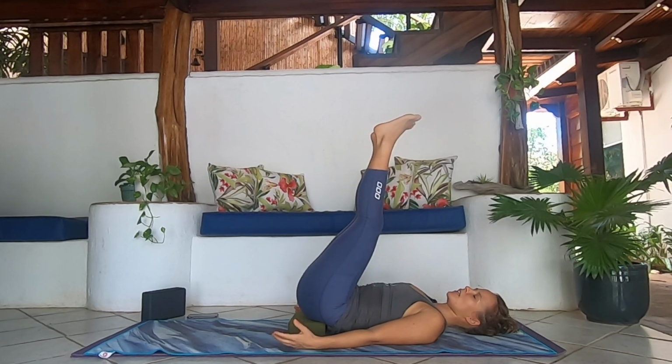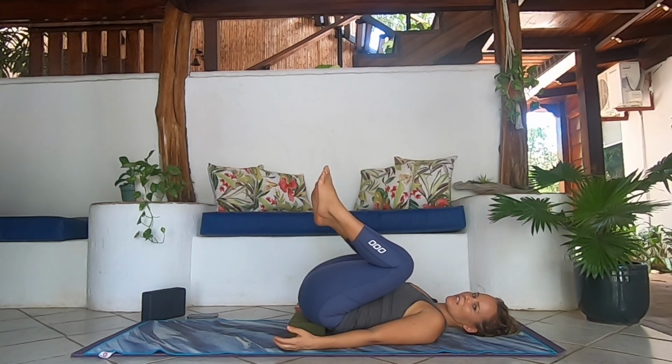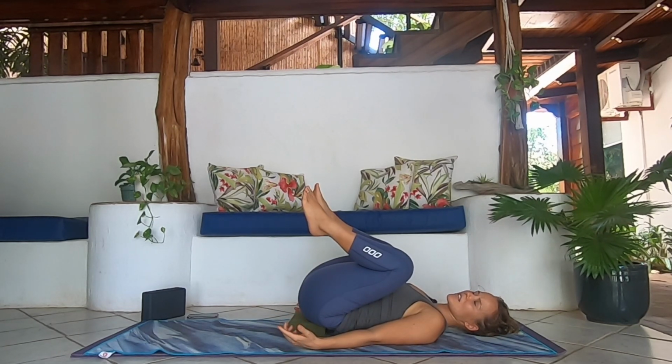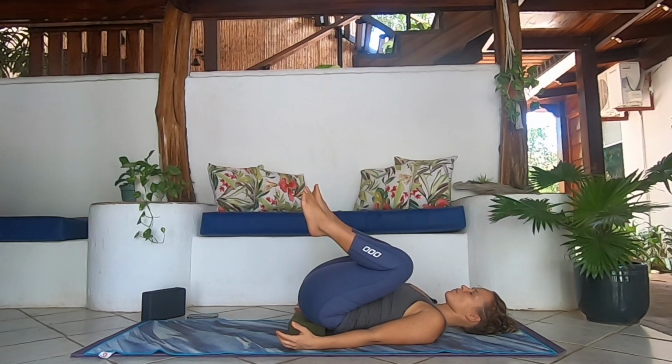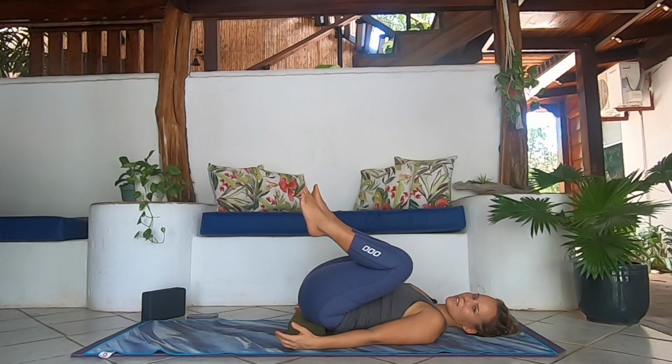And if you would like from here, you can begin to bend the knees and just allow the knees to hang into the chest. Maybe the heels just soften towards the buttocks. So a very relaxed, restorative pose. You can choose if you continue to extend the legs long, that's completely welcome. Last few breaths to rest and digest the practice to what may have arisen for you.